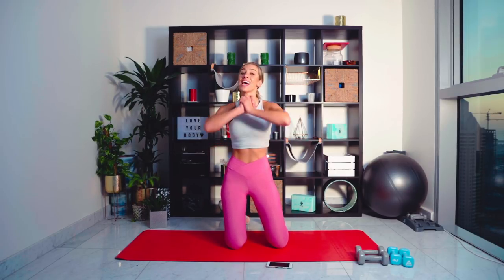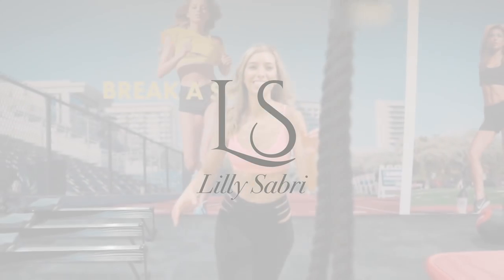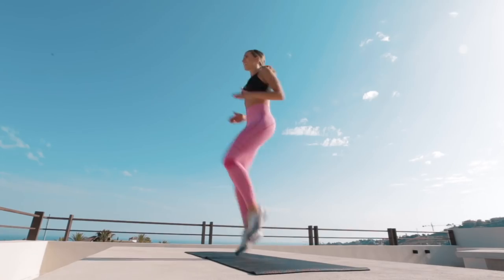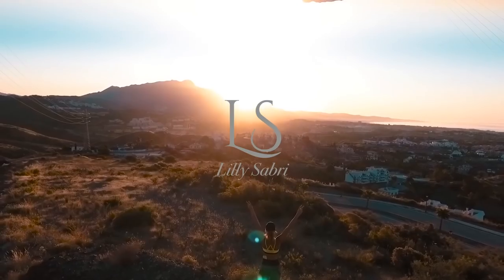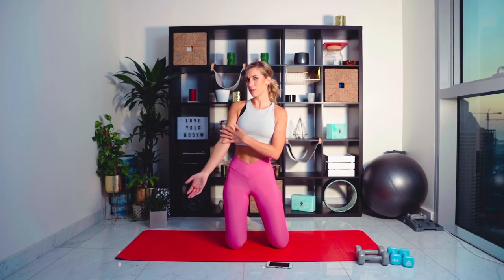We are going to get started with our second 30-minute workout as part of this series, and this one is all about the abs, the waist, and the shoulders — with a little bit of arms. We're doing shoulders and a little bit of arms. This is all about helping to create the illusion of an hourglass physique. We've got to work into the shoulders, strengthen up those shoulders, work into the waist. We're going to be doing a lot of deep core activation and avoiding too much oblique work, because that can actually thicken the waist.